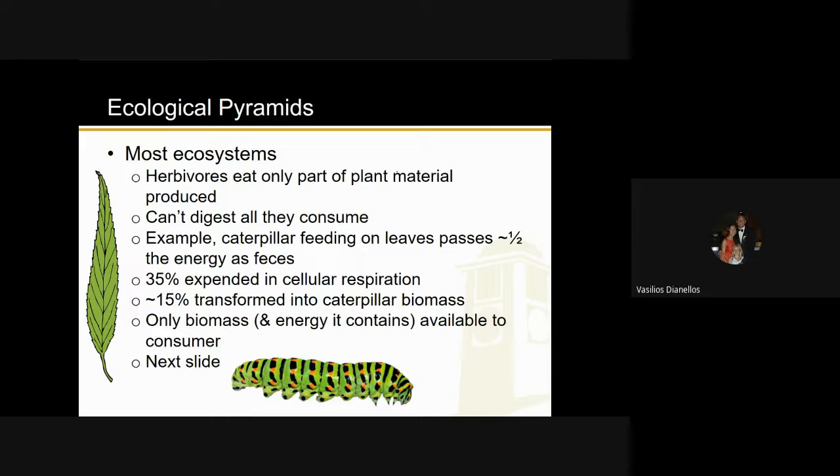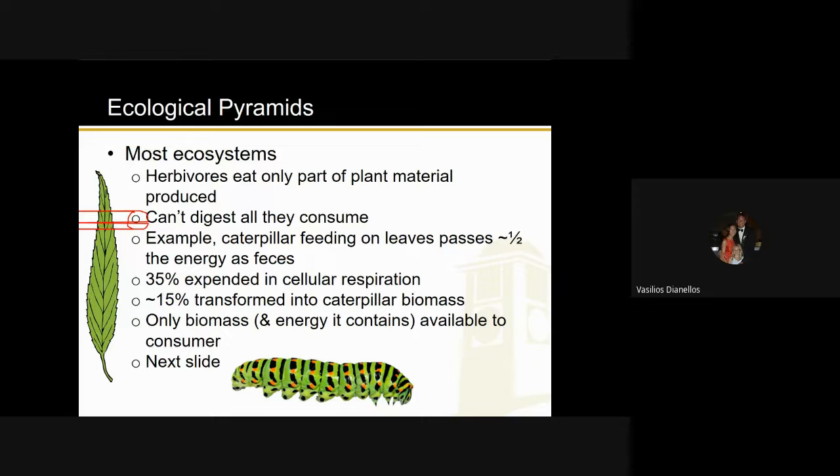We went from plant to primary producer, and we've already left out a bunch of energy. We left a lot of energy on the plate, so to speak. And not only do they only eat parts of it, but they can't even digest everything they consume. So some of the stuff they just poop out. Therefore, that's still matter. Those are still molecules, so those molecules still contain energy. So there's some wasted energy that didn't make it from one level to the next.